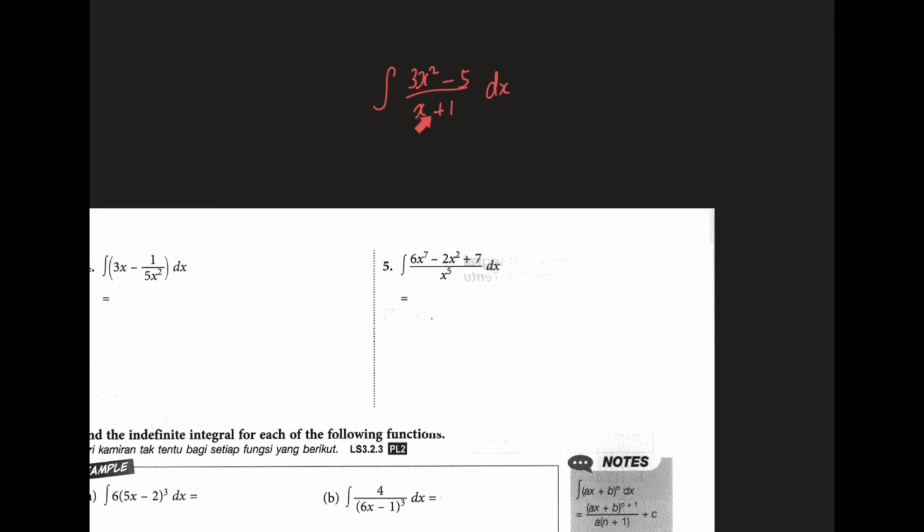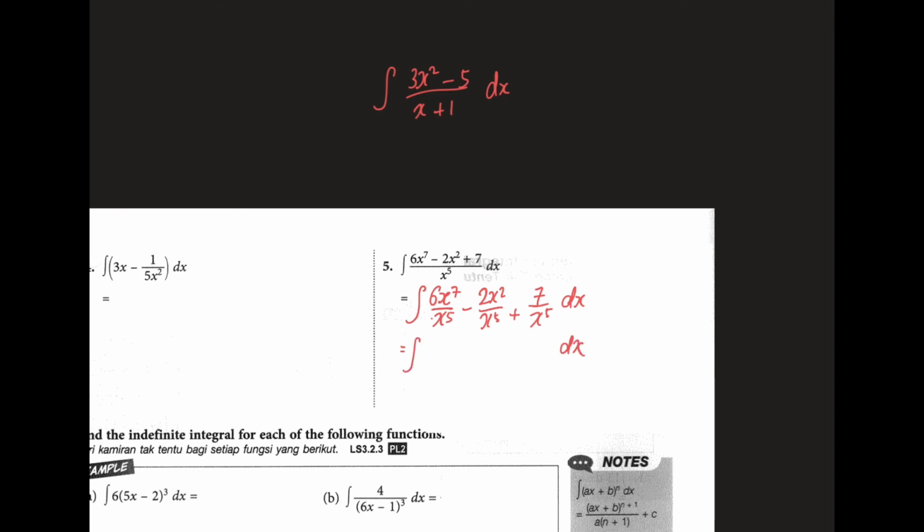Okay, so we are not going to care about this actually. But if you have one term only, you can divide. So how do we divide? Every term on top divided by x to the power of 5. So 6x power 7 over x5, 2x squared over x5, 7 over x5. So we can do this. Remember that we can do it like this if the denominator has only one term. And then you can take each term on top, divide by the only term at the bottom.